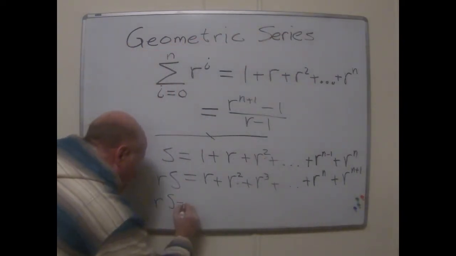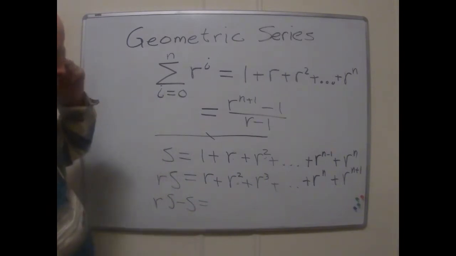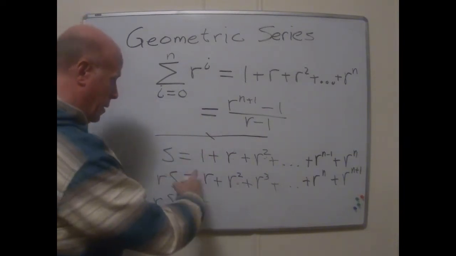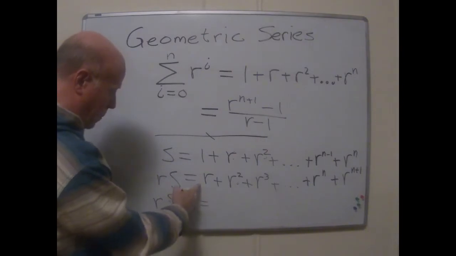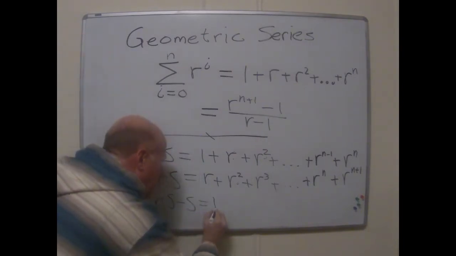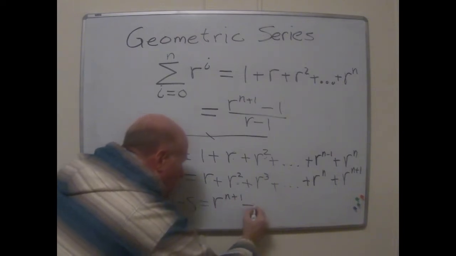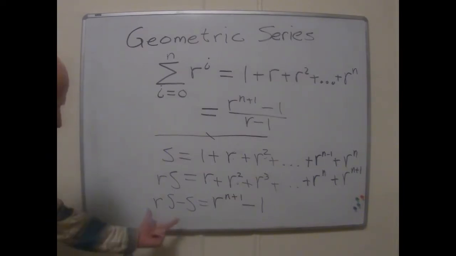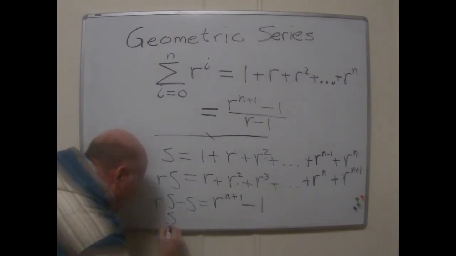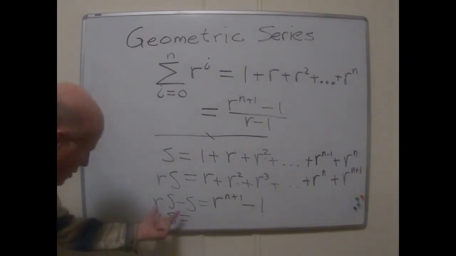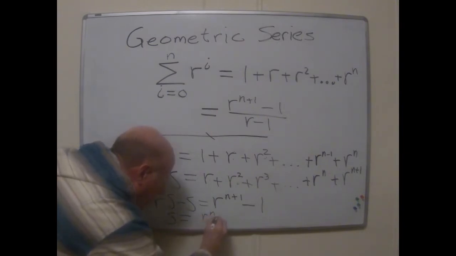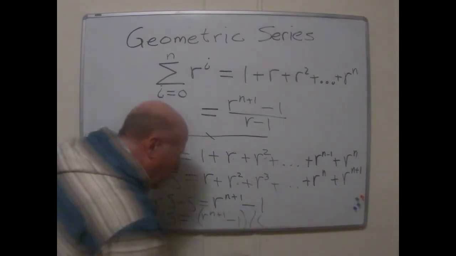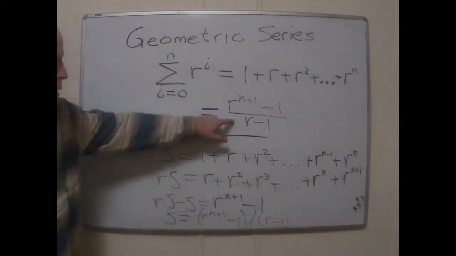If I take rs minus s, I get r to the n plus 1, which survives because it doesn't have anything that it pairs with, but everything else gets killed. And in the end, there's nothing in the bottom of rs that has a 1 in it, so we get r to the n plus 1 minus 1. A lot of collapse. This will just barely fit on the board, so you can factor s out of that. Then what would be left is r minus 1, and dividing by r minus 1 gives s equals r to the n plus 1 minus 1 over r minus 1, which is what I said was the formula.